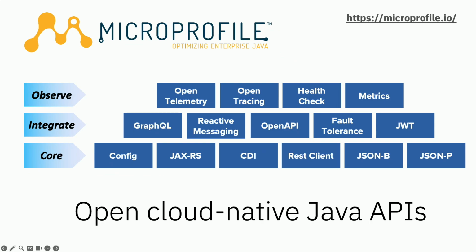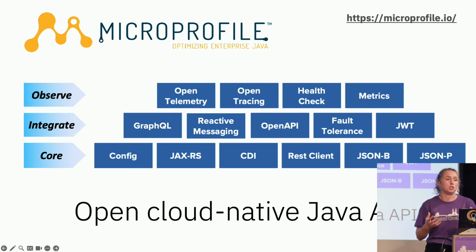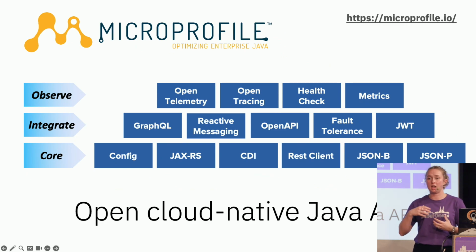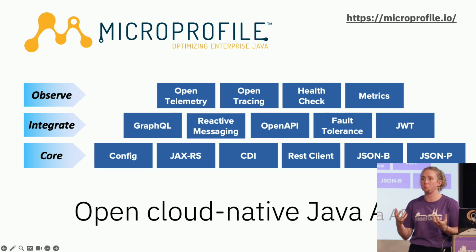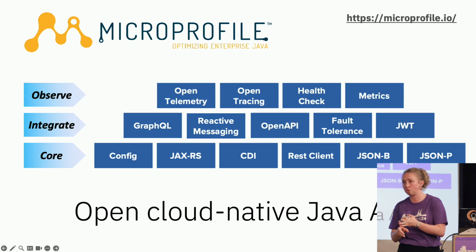There's a whole bunch of different vendors and individuals who are contributing to this, and tons of different implementations that make use of it as well. So what it gives you is it's really designed to take enterprise Java, Java EE or Jakarta EE, and build upon it with additional APIs and capabilities that are designed for microservices and for cloud-native applications.